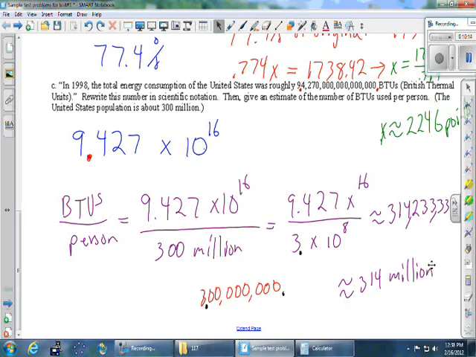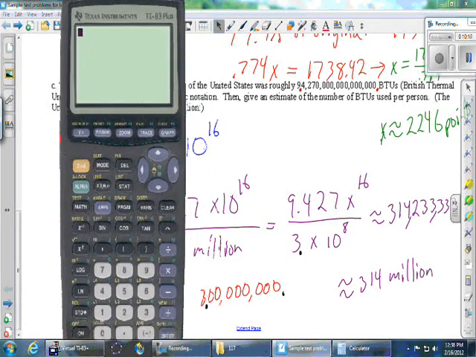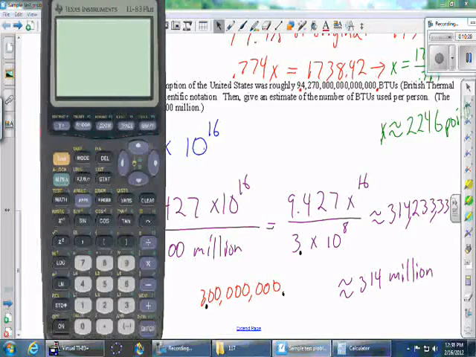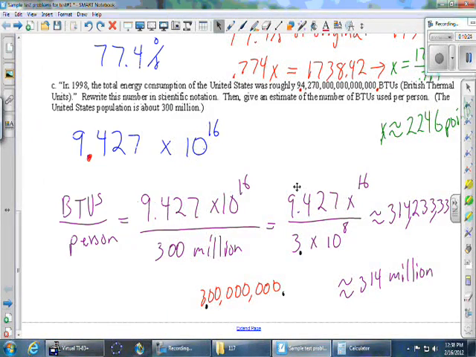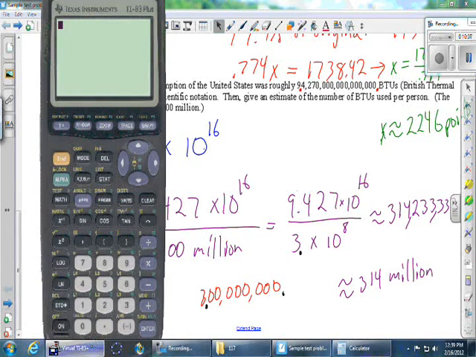And we'll show that calculation on the graphing calculator. You don't need to have this calculator, but in case you do, I want to make sure you can use it. So again, we're typing in this thing here in the purple, that 9.427 times 10 to the 16. And now as I look at it, I realize I forgot the 10. Let's sneak that in there, times 10 to the 16. Okay, so let's type that thing in on the graphing calculator.